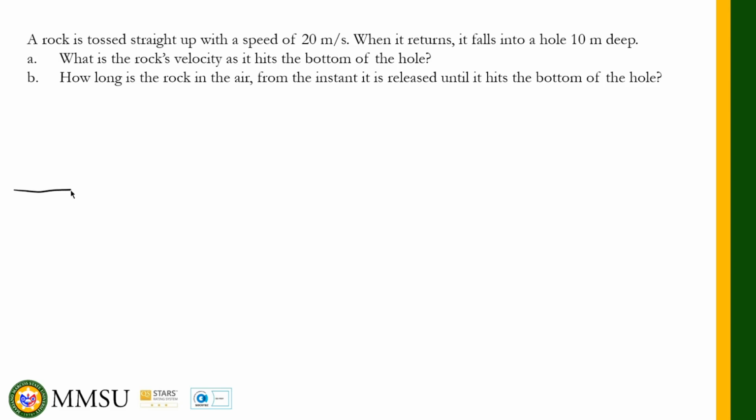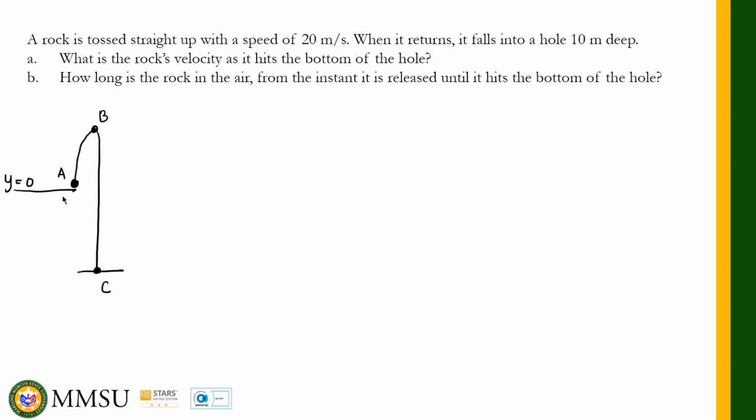This is the ground where the motion started. This is when y is equal to 0. And this object, this particle, goes upward. There will come a point when the velocity is 0, then it starts going downward until it passes through the ground, and there is a hole here, 10 meters deep, and it hits the bottom of the hole. So we have 3 points of interest right here, and let us try to state all the given, at point A, at point B, and at point C.